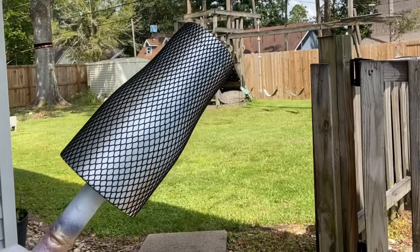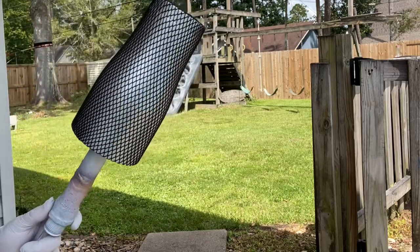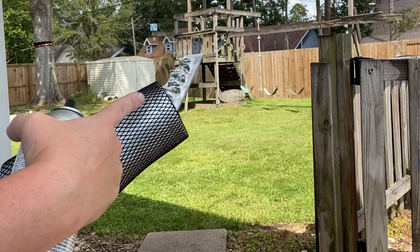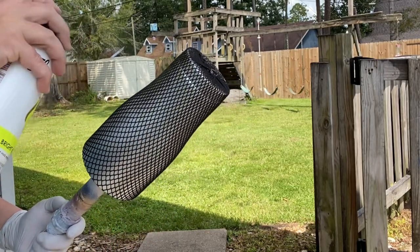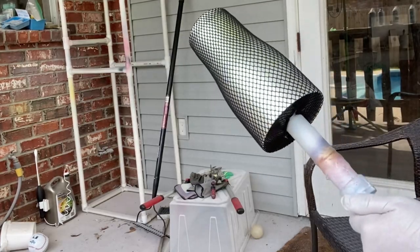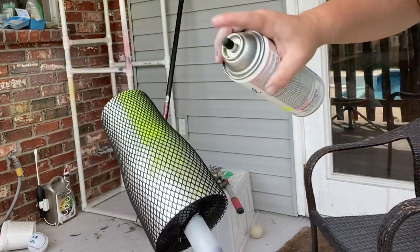I use a dowel rod whenever I spray paint — I find it's a lot easier to turn my tumbler and get good spray paint coverage without having to twist my arm in circles. So we're going to make a belly of a fish. I'm going to start right here where this piece is kind of weird — maybe that'll be the fin, maybe that'll be the back. We're going to go down and then bring our paint out a little, going straight and then curving with the tumbler. Don't worry about specs coming out of here because it ends up looking cool anyway.